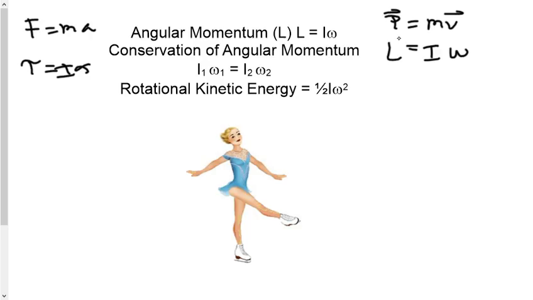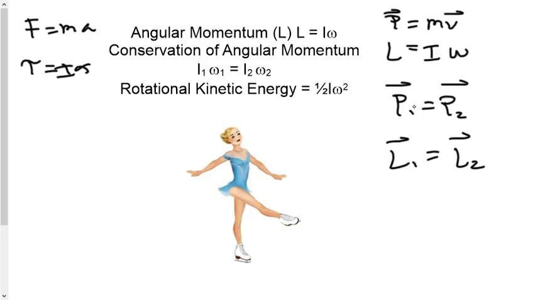In our previous chapter, chapter 6, we said that momentum 1 must equal momentum 2. So the beginning momentum before something happens must equal the momentum after something happens. If we translate that into our angular stuff, that means L1 must equal L2. And these are actually vectors as well. We'll talk about that more in class to give you an idea of where that points. You're going to see that it points perpendicular to the rotation. But we'll deal with that later.